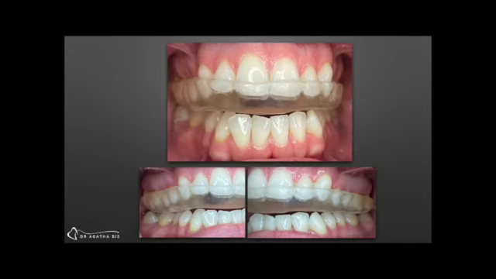TMJ specialist gave her this appliance. And one thing I find interesting with this appliance is it literally reproduces her actual occlusion, her current occlusion. So it literally has all the same posterior contacts that she has on her own teeth when she bites down. It creates similar open bite or space in the anterior. And so what it's basically doing is duplicating what she's doing with her own teeth, except it's opening up her vertical more. Now, I said to her, this is likely not comfortable for you, but I have a question.